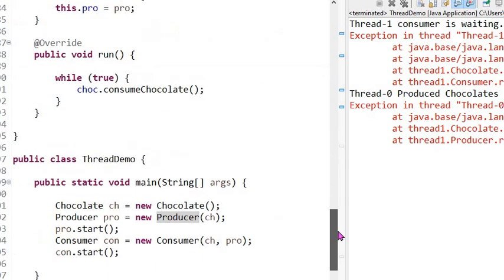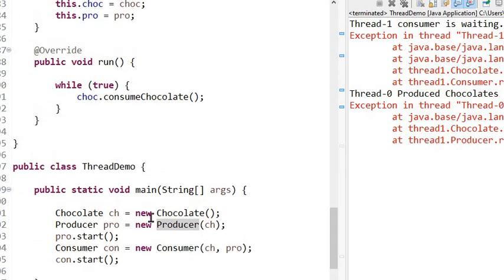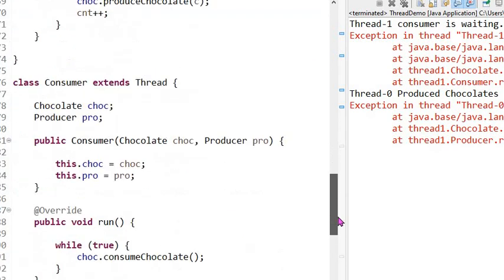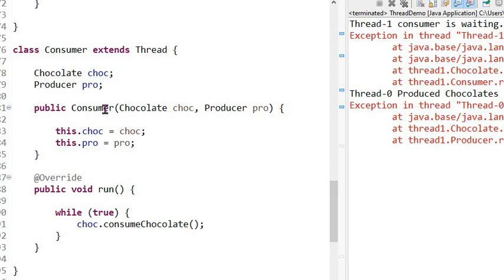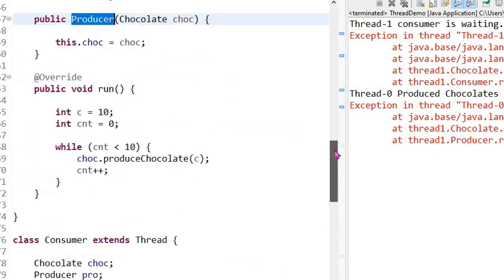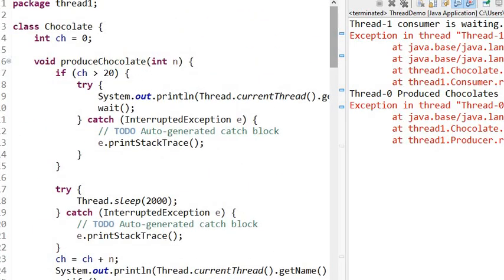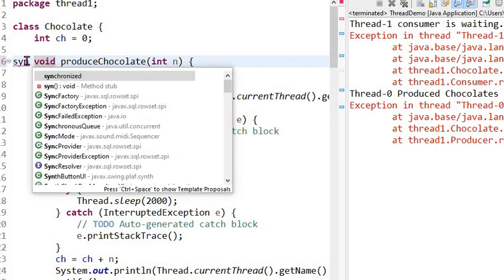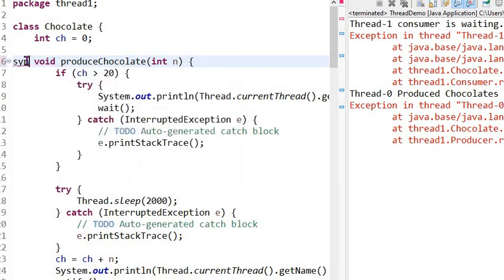Now, for the consumer as well, let us check it. Consumer also, yes, correct. There was only one thing I guess left, that is the two threads are not synchronized. The method is not synchronized, in fact.